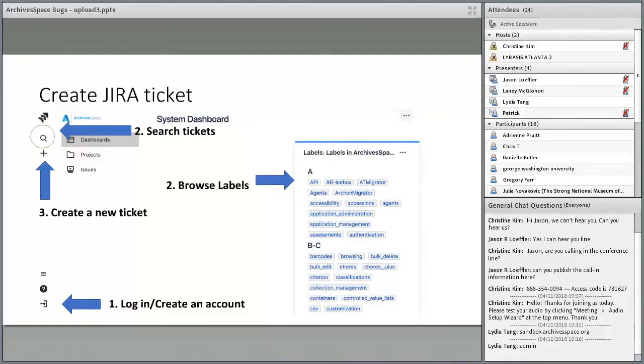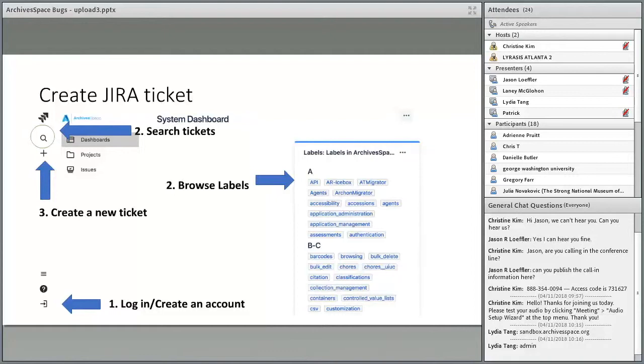So you can see here also that I've indicated two places for step number 2. So one is to just simply search the tickets with that little magnifying icon along the left-hand corner. The other way is to browse labels, and so it's important to note the labels when you're creating your ticket.